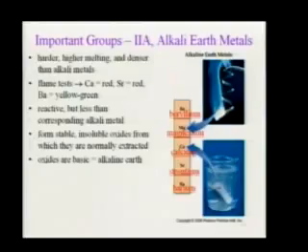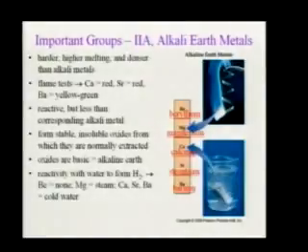Reactive, but not as reactive as the alkali metals. They form oxides very easily. That's how you usually extract them. They like to react with oxygen, and they tend to form those white powders when they start reacting with oxygen, just from the air even sometimes. Oxides are basic in nature, meaning the opposite of acidic. I'll discuss all that later, but that's how they got their name, alkali metals and alkaline earth metals, because they like to form things that are opposites of acids. Alkaline means the same thing as basic; alkaline and basic are synonymous. They like to react with water to form hydrogen like you see over here. Those little bubbles that you see are escaping hydrogen gas.